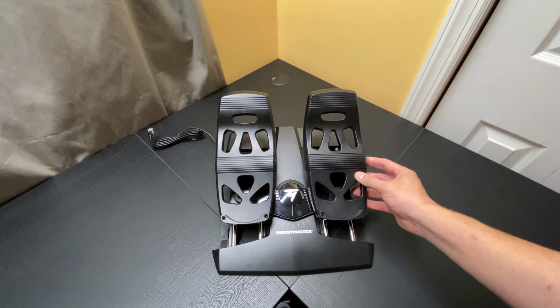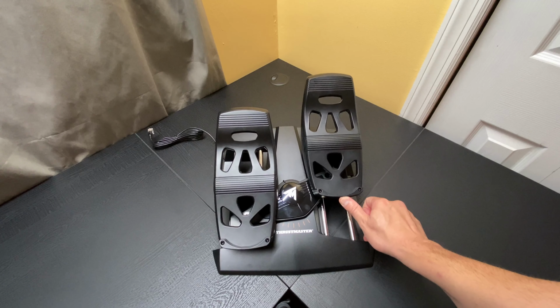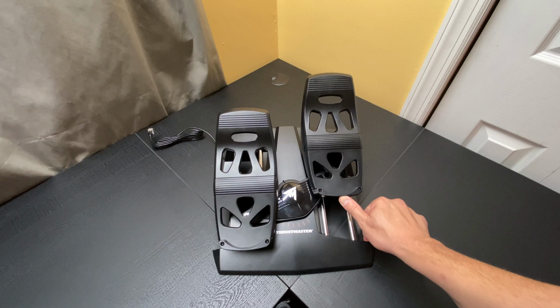There is some grease on the sliding rails. So that's something we may have to keep an eye on as we use them. Keep them greased or lubricated. I'll have to read up on that one just to see if that's actually required. And I do see it on my fingers there when I took it off. I don't know if you can see it. Probably can't quite see it in the video, but it's on there.